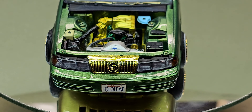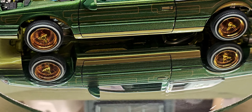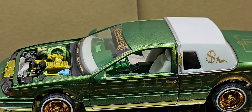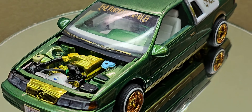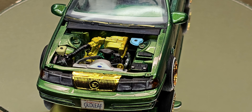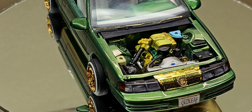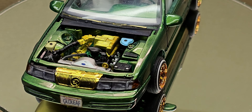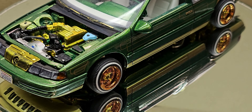Once it was in, you can see it lines up fairly well — maybe not as positioned as it could be, but it doesn't interfere with the hood and definitely looks the part. Other than that, the engine portion of the build was fairly straightforward. I didn't go crazy detailed with plug wires and everything that I normally would do on an auto kit.